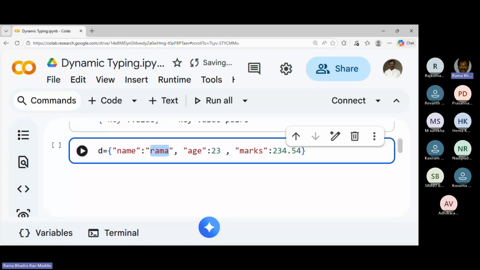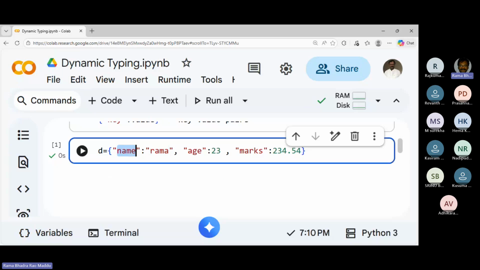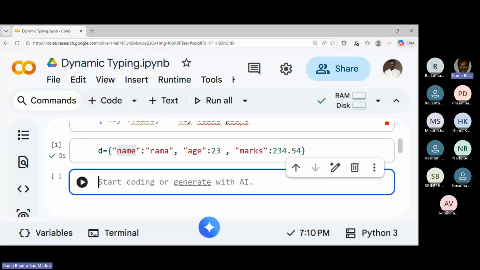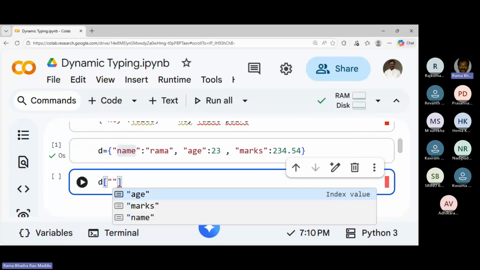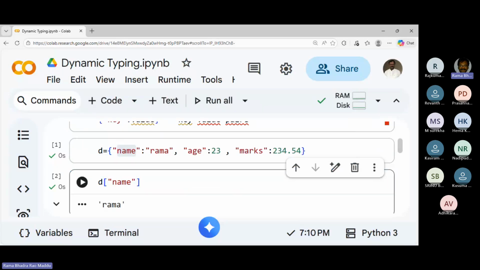It is the main important thing in Python. Dictionary is nothing but key value pairs. If you run this, it will execute and we can use it. We can access it very easily by supplying the key. For example, the dictionary name is D. If I want to access the name, I need to supply the key name, D of key name. So it will print Rama.